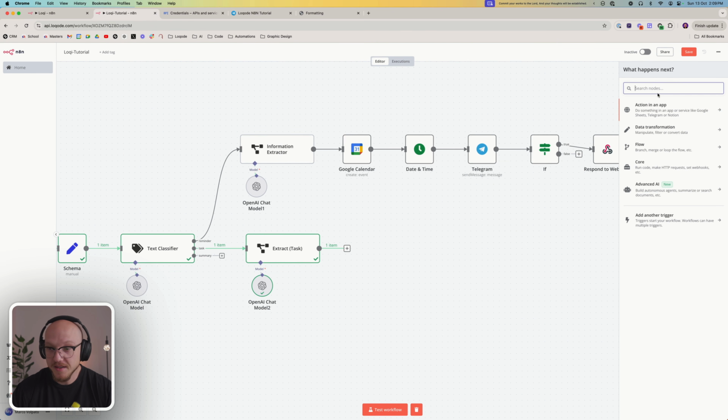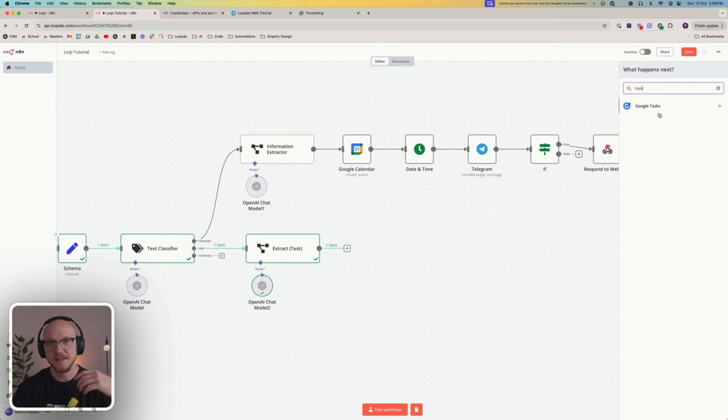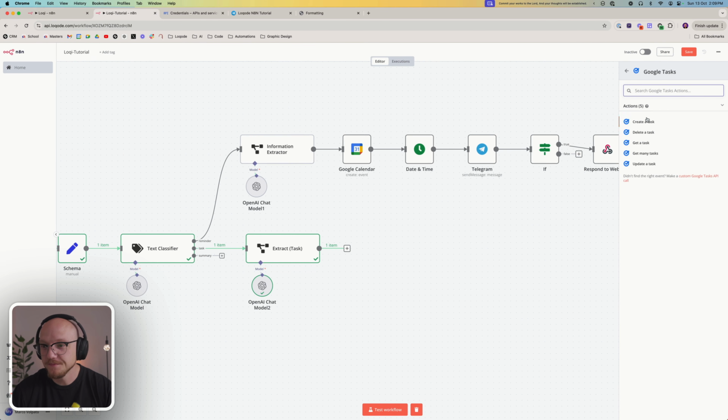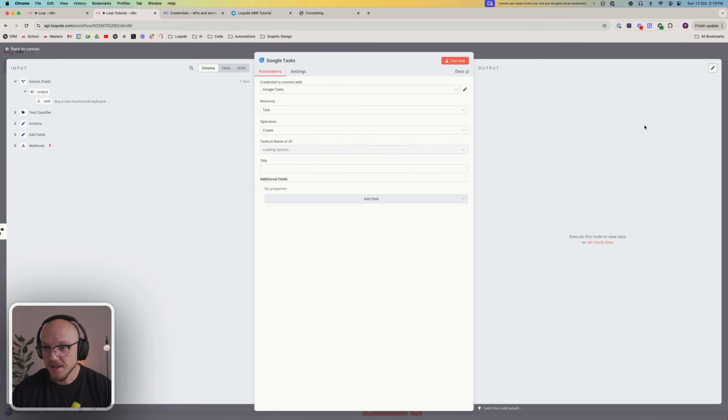What we need to do now is add a task. So I'm using Google Tasks and Google Calendar. You can use anything. That's the beauty of this. You can create really in-depth Notion, Airtable, Glide automations. I won't get into it, but you can do basically anything, which is just mind-blowing. So here we just want to create a task. Did I click the right one?